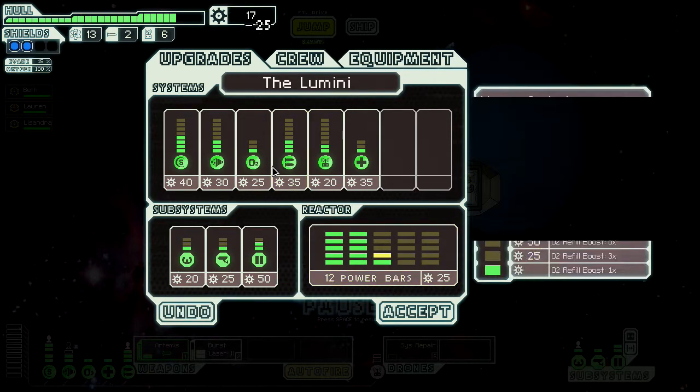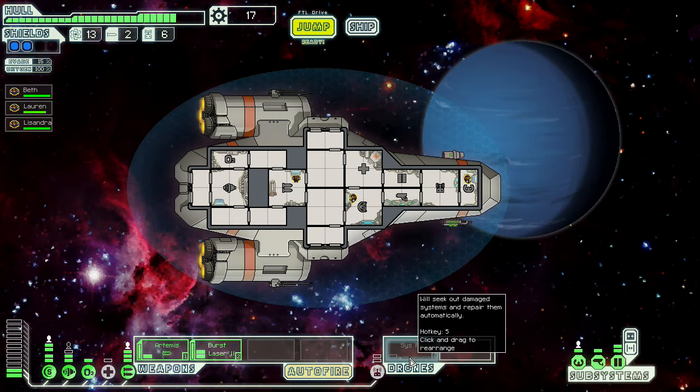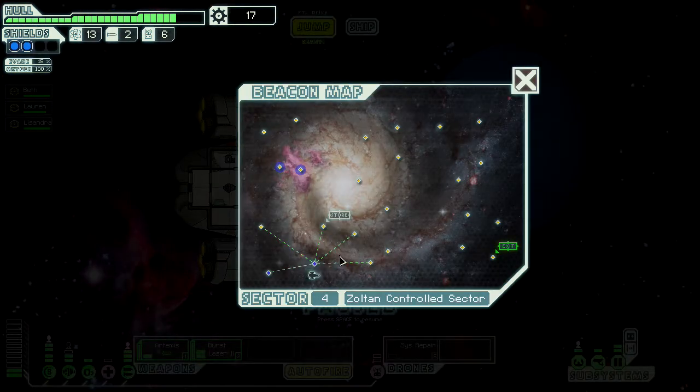Need some more system power for a start. That'll do for now. And now we've got enough system power to actually be able to use my system repair drone, so that's good news. Right, let's jump. Let's go this way.